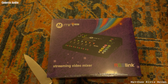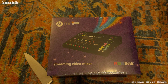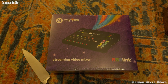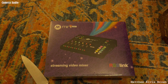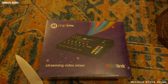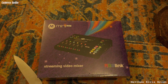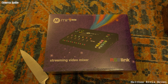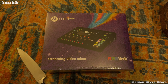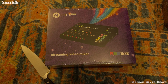But let's not go on this box, because what's really interesting, sorry, before I get into the detail, the other one I've been looking at is the OC GoStream. So that's another ATEM style thing, but it doesn't have a built-in screen. There's a few others that look like iPads and stuff with the built-in screens that all look nice, but it starts to get expensive quite quick. RGBlink we were seeing some information about their Mini MX, and that didn't seem to materialise, and then all of a sudden out of nowhere this Mini Edge turned up.